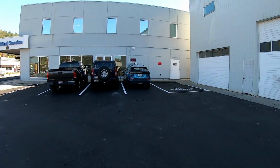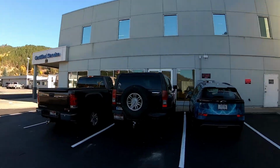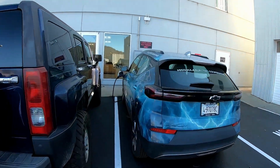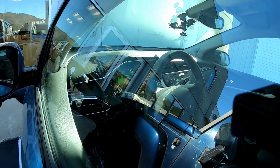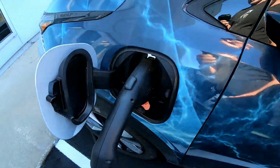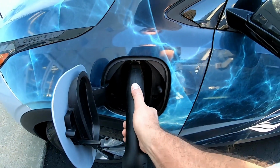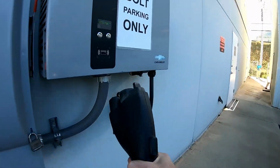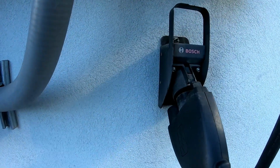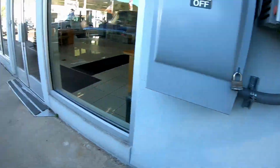All right, I talked to a wonderful young lady here in the service area, and she called somebody, and it looks like the Bolt's gone. So we're still going here at this point. So there's definitely issues here. So we're clicking. There we go. We'll put this back here if we can. There we go. All right.